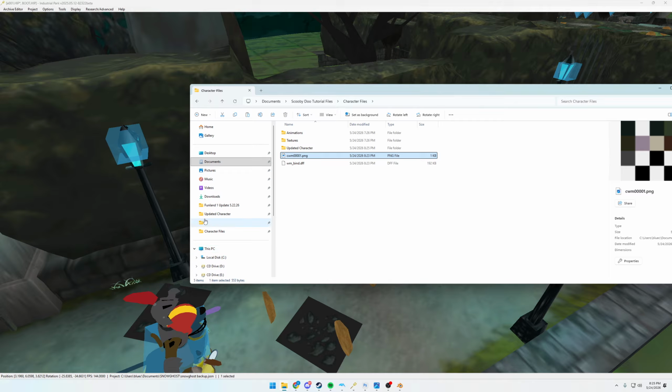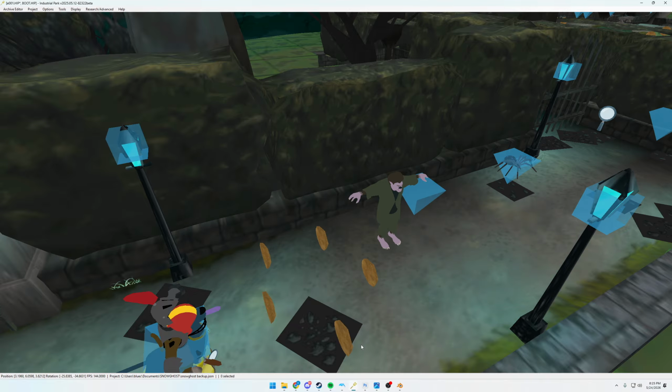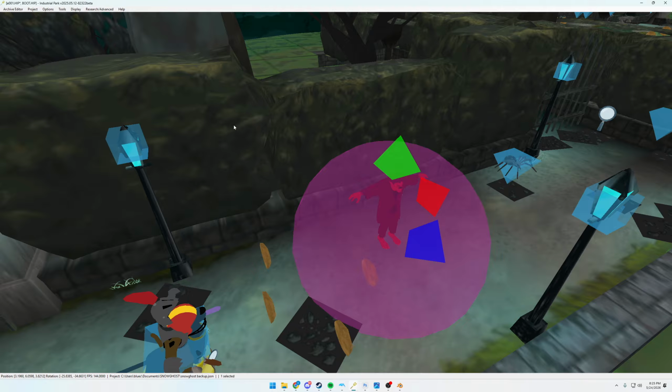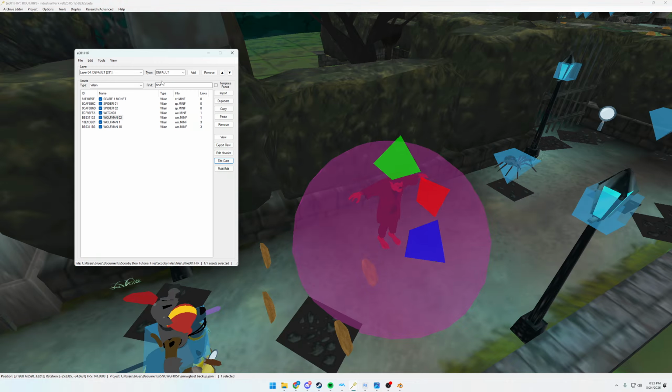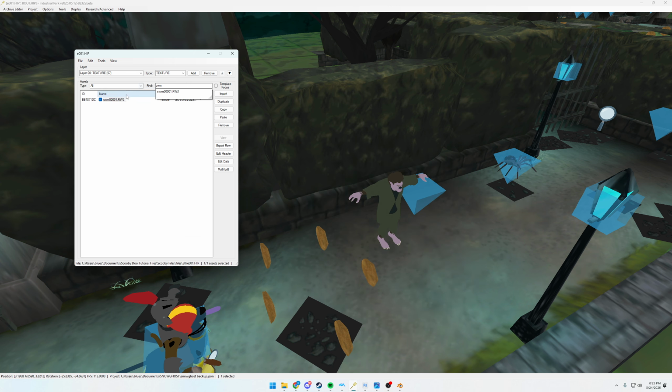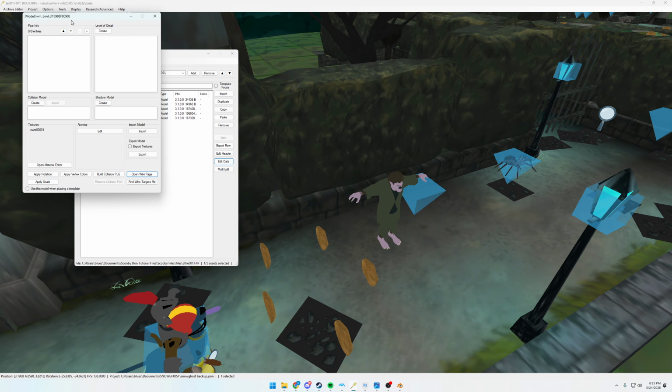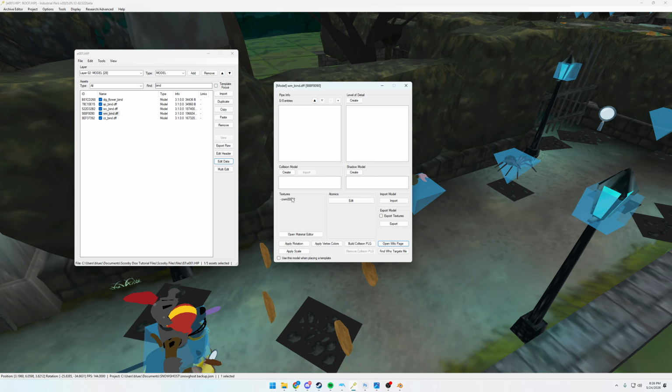Okay. If you notice, the texture is named CWM00001 or whatever. And also, if you closed out of your window and you need to bring it back up, all you have to do is go to Archive Editor and then your map file. So that'll bring up the window again. It's CWM00001. If you forget the name of it, it's also here under textures. It'll show you what the name is, but you have to physically type it out to find it.